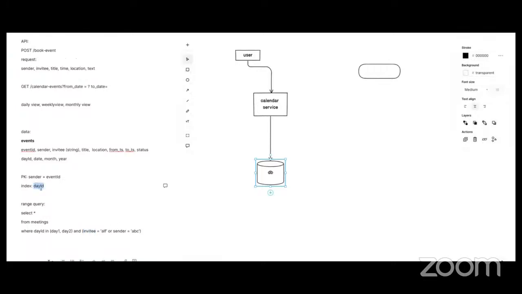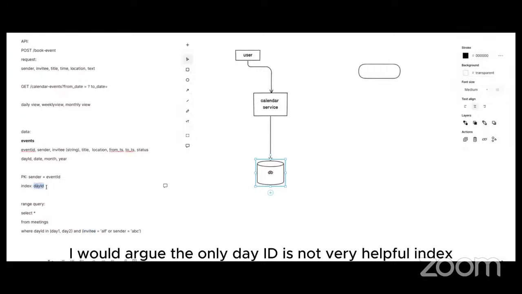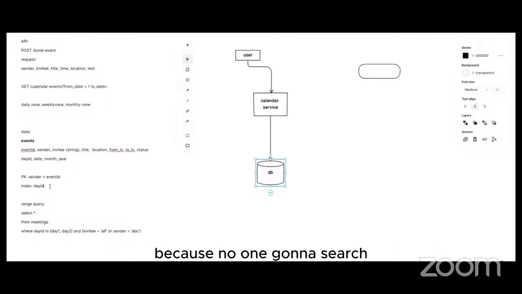Here I would argue the day ID is not a very helpful index, because no one is going to search for all the meetings on this day. It's only meaningful when used jointly by day and the person. The tricky thing is that the person identifier could be the sender or the invitee. We probably need a better way to model the person.